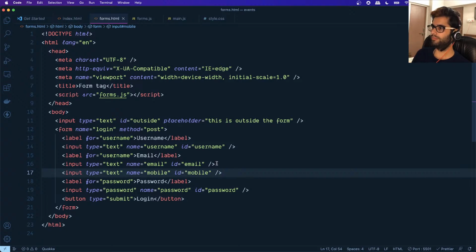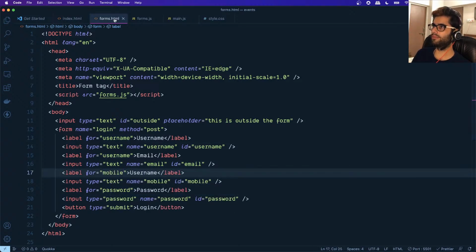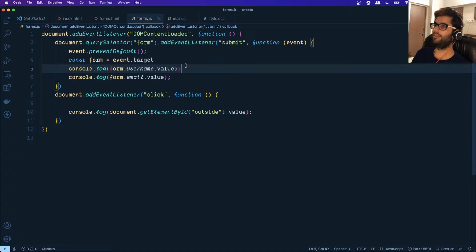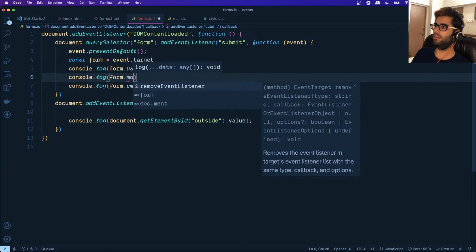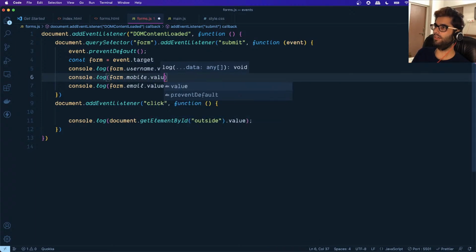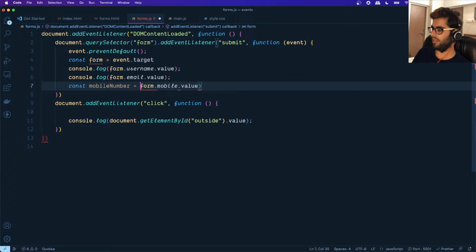Let's add a label for this, with the value mobile. And here, console.log form.mobile.value. Let's take this in a variable: const mobileNumber = form.mobile.value.